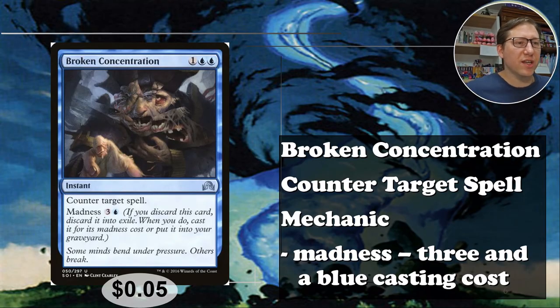Broken Concentration. Again, counter target spell, so it does counter any spell. Madness cost is 3 and a blue. The madness cost is higher than just the casting cost, which is very strange, I think. And there doesn't seem to be any real benefit, so I don't understand. Like, you can cast this at instant speed, so why would you? Anyway, okay, I'm overthinking it, but if you do need something with madness, then there's that.